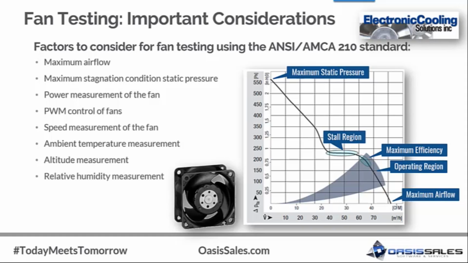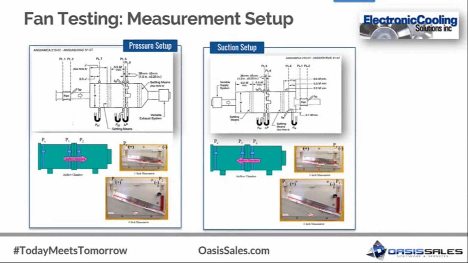The pictures show the schematic of fan test equipment used and configurations for fans blowing into the chamber and sucking air out of the chamber. The chamber has a centrifugal blower to allow variable exhaust. There are settling mesh elements before and after the nozzle plate to make the flow as straight as possible.